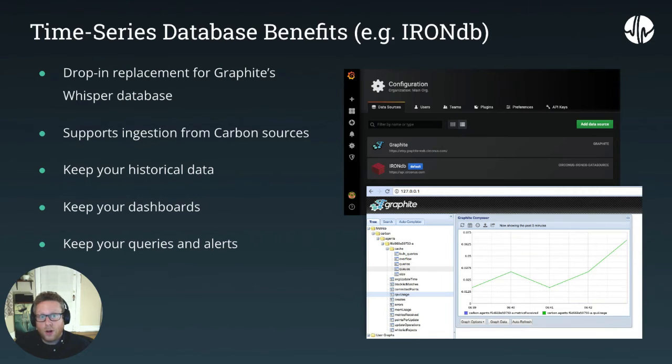In addition, you also get data safety guarantees. Increased performance comes with the multiple write copies, since you're able to read from multiple places instead of just one. And once IronDB is all stood up, you can migrate all of your existing data over from Whisper and make use of your same exact existing telemetry pipeline. Often you don't need to make any changes there, and you just continue to use Graphite Web or Grafana for visualization and alerting as you did previously.